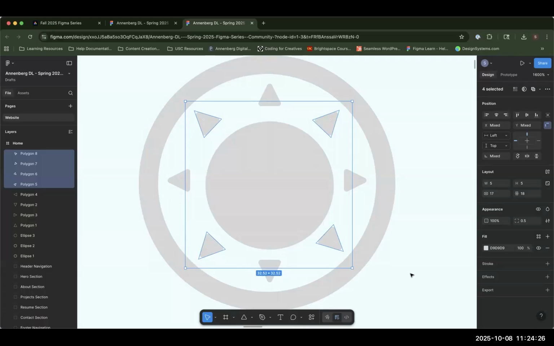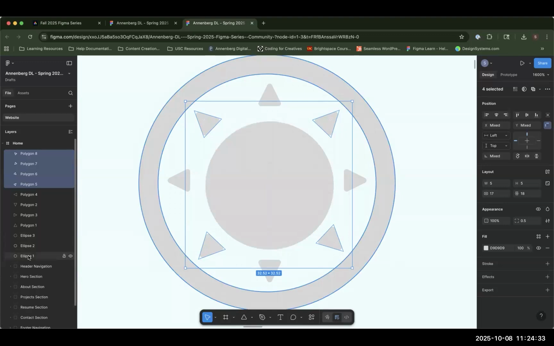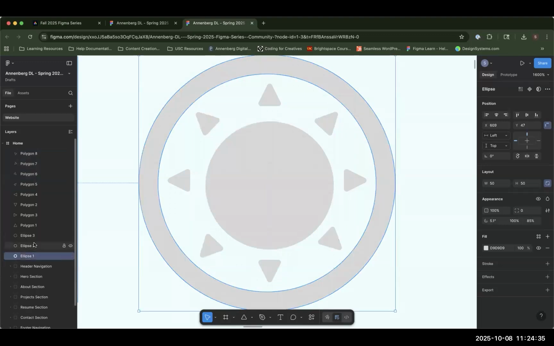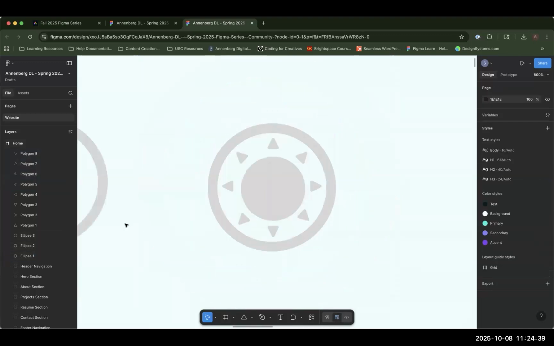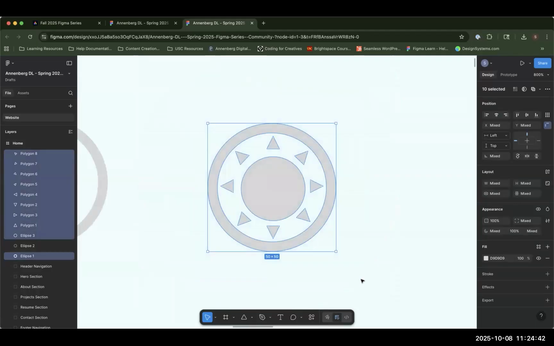So now I want to point out something that could become a slight problem. You'll notice that our sun icon is made up of multiple shapes, right? If I select these, I can see all of these shapes that make up my sun icon. With each shape, when you want to change the color or the stroke or things like that, you can do that all through this selection.